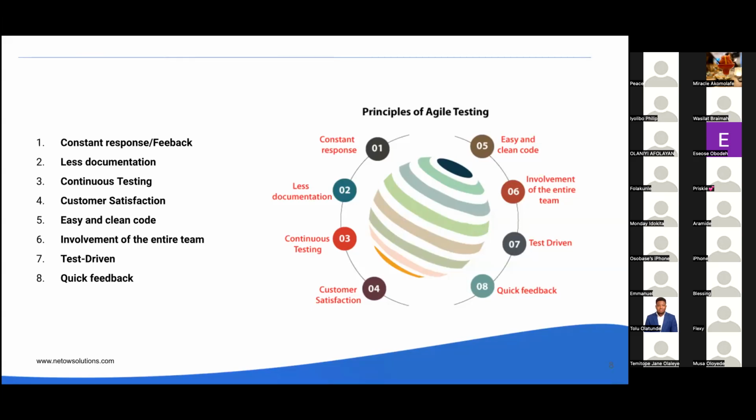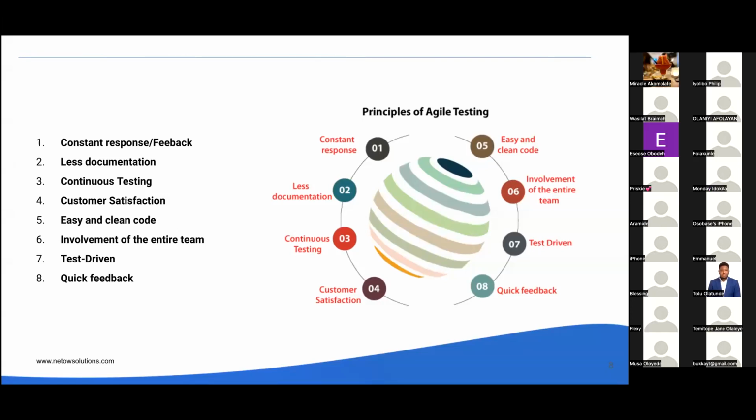Then the other principle is continuous testing. As Agile testers, we execute testing endlessly, and executing testing endlessly seems to be the only way to ensure constant improvement in the product.